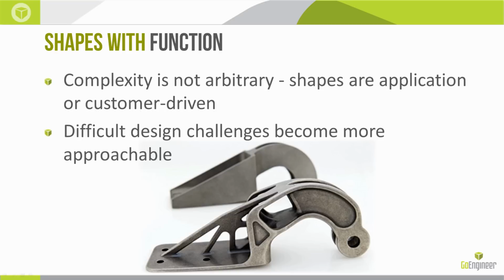We need parts that have higher strength to weight ratio. We need parts that are just stronger or weigh less in general. We need parts that have localized stiffness or flexibility that's controllable along the part. All sorts of different design characteristics that you couldn't really do in the past are being made available to us through additive manufacturing. Difficult design challenges that really had no answer in the past, or answers that weren't economically feasible, are now being answered with additive manufacturing.